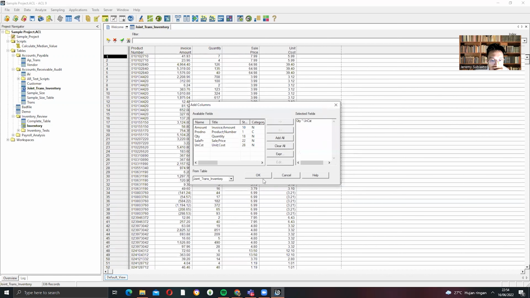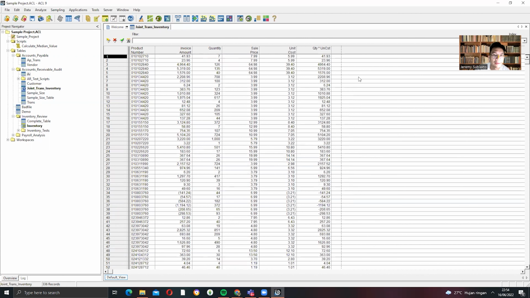Okay, okay. So it is actually correct that the invoice amount is not calculated according to the sales price, but the invoice amount cost is unit cost times the quantity.